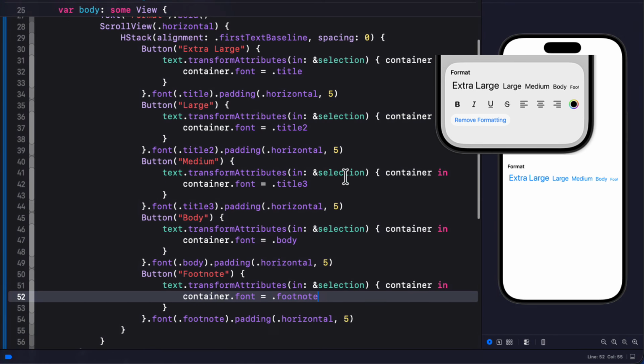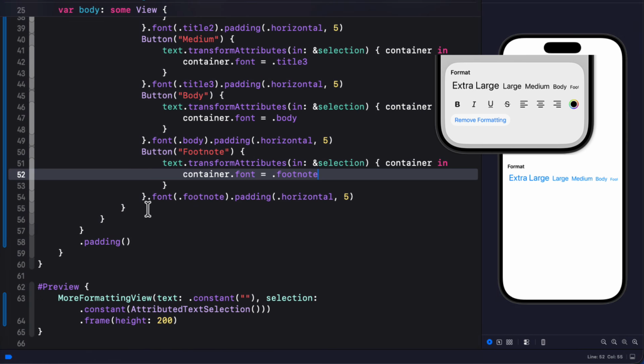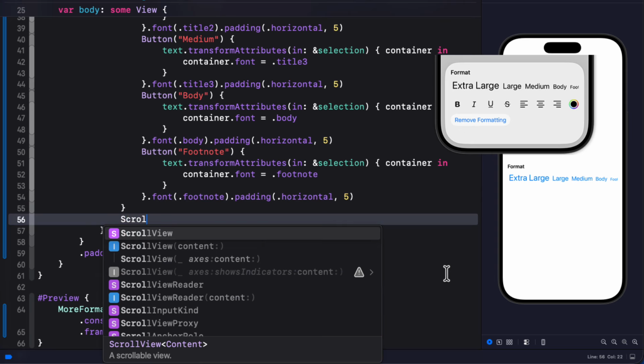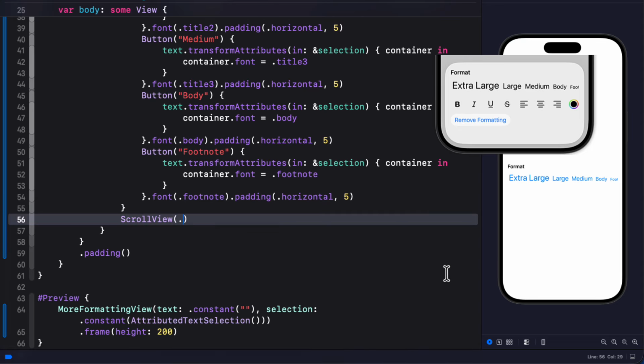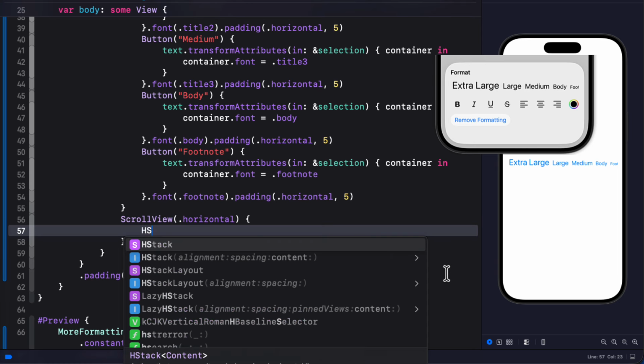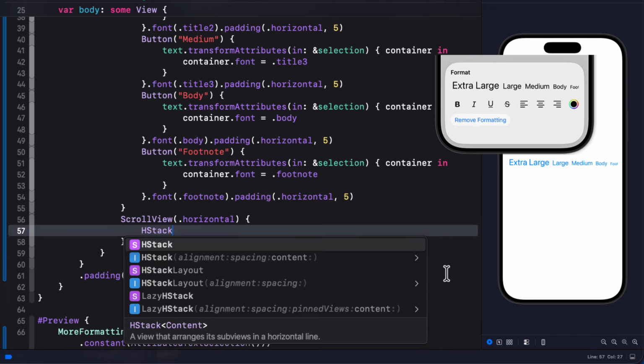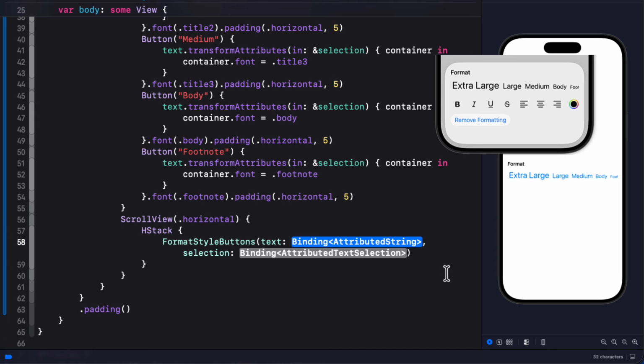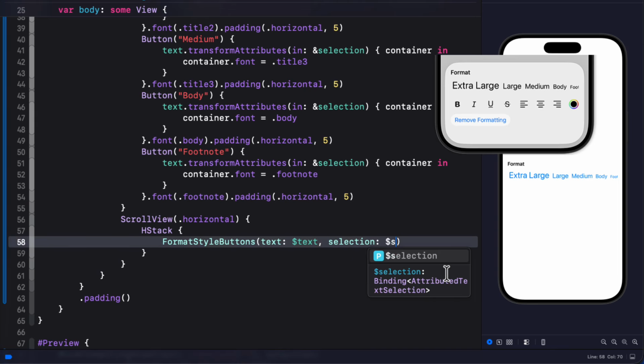For the next row now, we're going to start with our format buttons, but we'll also add ones for text alignment and color. Now this may be too wide for some screens, so we'll need another horizontal scroll view. And within there, we'll create another H stack for our format button styles that will pass in the text and selection as bindings. Well, now I'm seeing a problem. Since we are not in a toolbar, the buttons are way too small and close together in that H stack. It's not what I want.